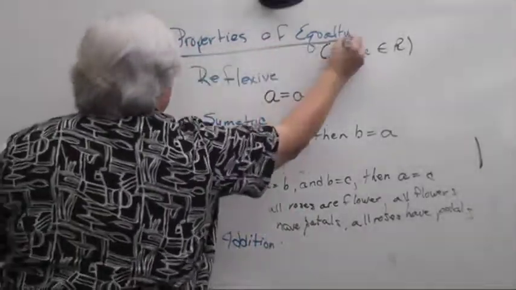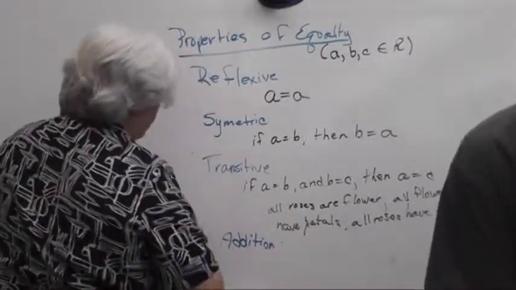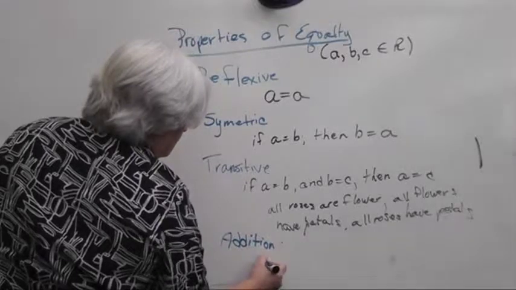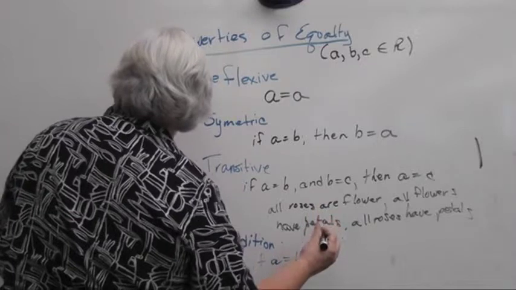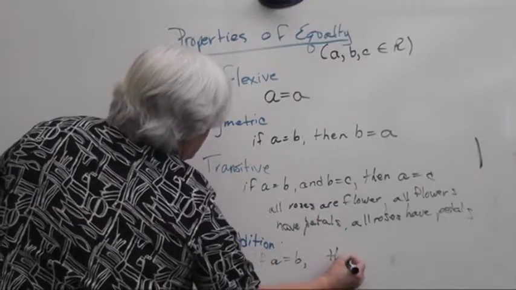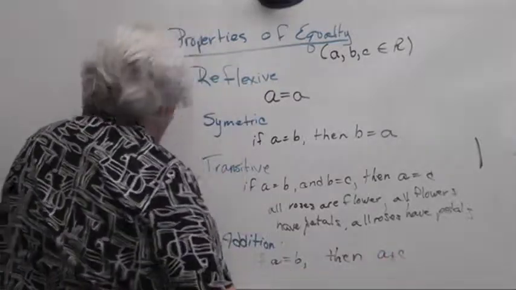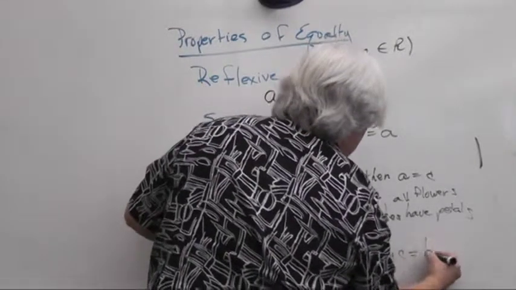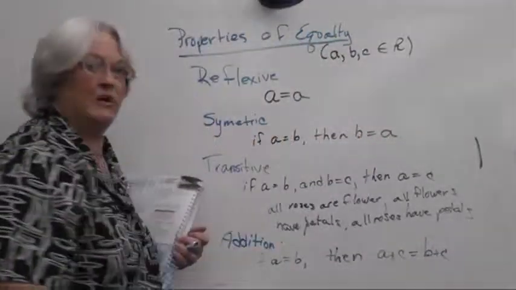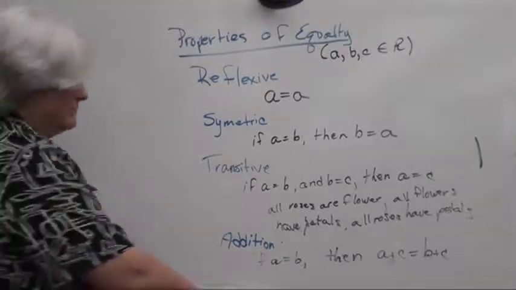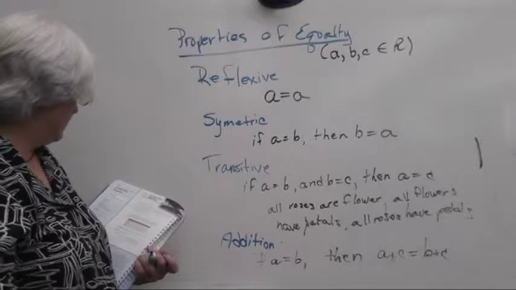And these are properties of the equalities. If A is equal to B, and you can say then that if you add C to A and B and C to B, then you have not changed the value of your original statement. If A is equal to B, then A plus C is equal to B plus C.